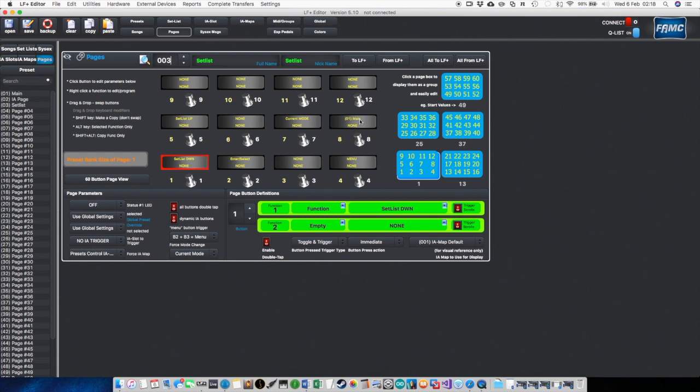Yep. So I hit main. It will take me back to my presets. So here's my 5 presets. As I say, you can use banks, but songs are just easier for my reckoning, the way I use it. So up songs, down songs, in the order that's set in the set list. We can choose which set list we're using depending what gig we're playing.